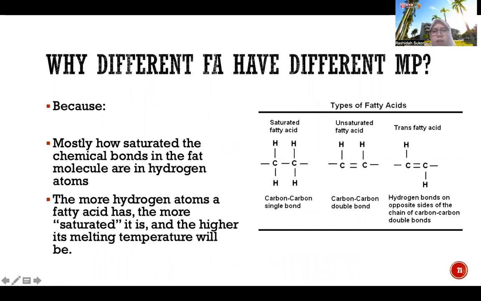Okay, why does different fatty acid have different melting point? Okay, tadi we talk about the bond, kan? Okay, we talk about the bond. Okay, why? Because you see all these carbon hydrogen bond. Okay, kan? Kita belajar hydrogen bond since we learn about water, kan? Water have this hydrogen bond, yang partial hydrogen bond.